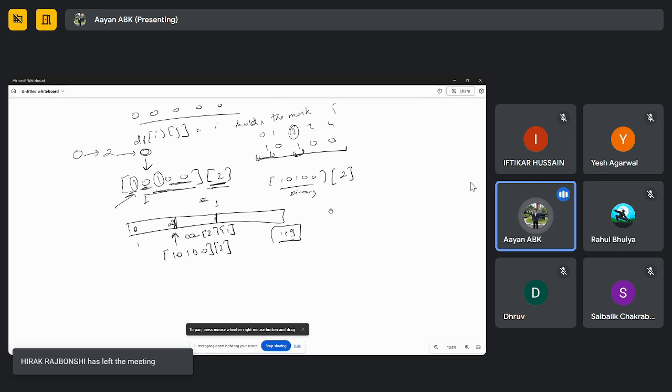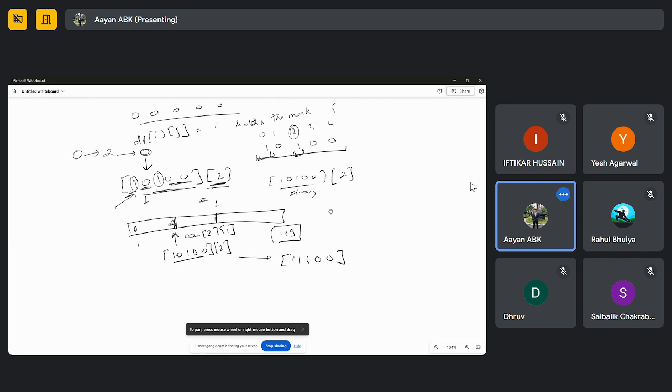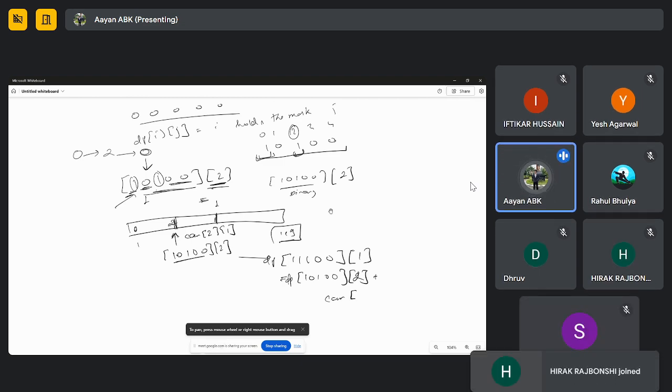Since I also took 1, how will the mask update? The mask will now be 11100. Okay, so now the mask is updated. Now the previous will be 1, and we can get the minimum. It will be the previous DP, let's just use DP here, DP of 10100, and then 2, plus can of 2 comma 1. What did we have? We have 2 previously, and now we just placed 1. So that's the DP transition. That is how the DP transition looks.